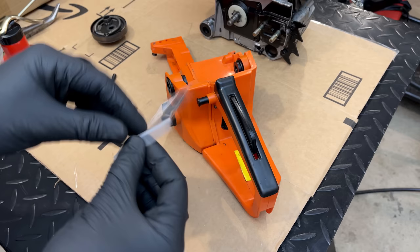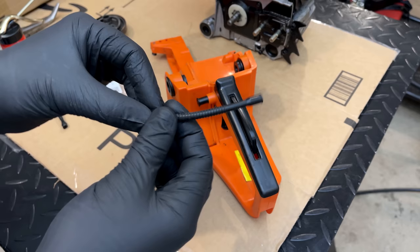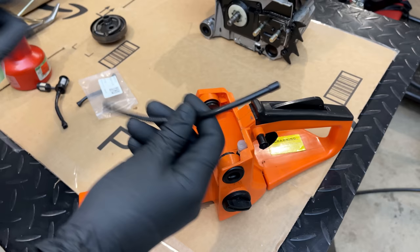Anyway, for the new line, I'm just going to use a bit of oil to help with the installation. And this one is a lot softer too than the one that was in there. So we'll just add a little bit of oil.